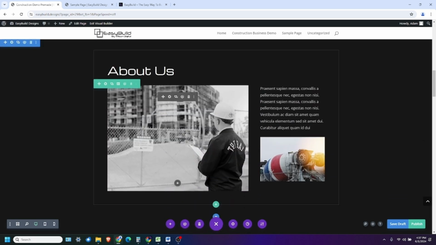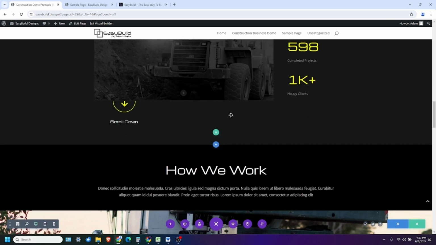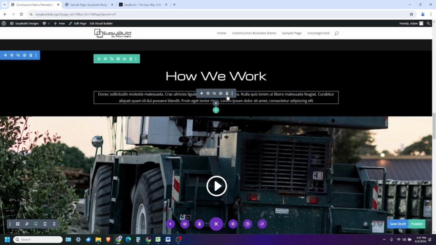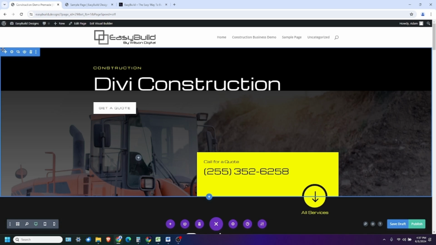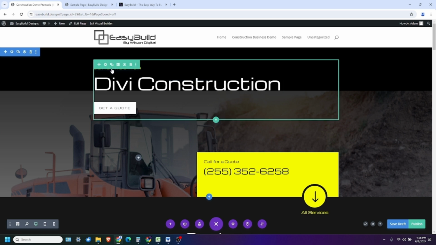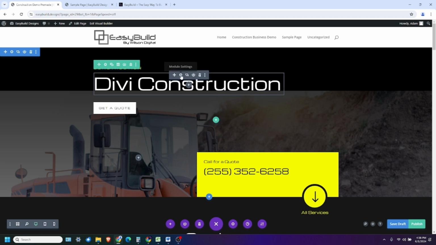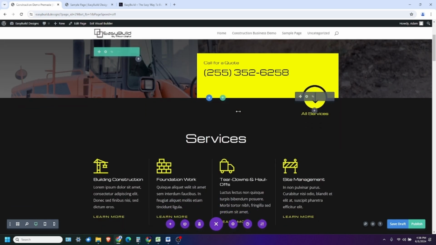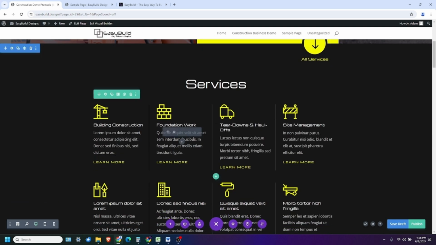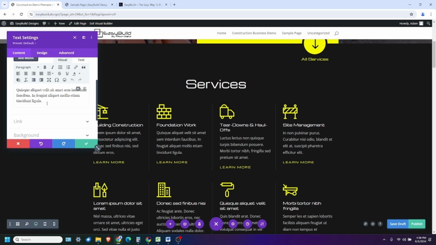And once again, just like with the AI tool, all of these elements are editable. So it has sections, rows, and modules, just as the AI layout does. Here's a section, here's your row, and here's a text module inside of this. So you would just go through and you can put all of your content in any of these spaces. Obviously your phone number, your business name, things of that nature, your own services. You would go through here, just click on any box that you want to edit, and you just type in your text.